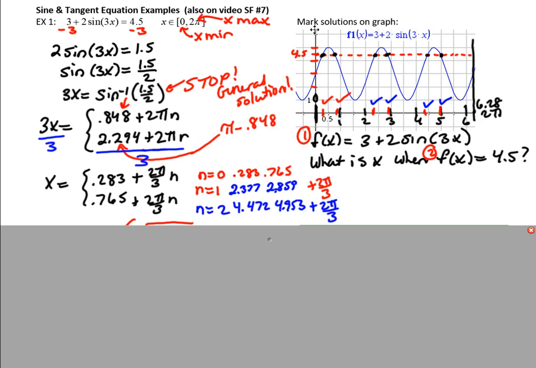Looking at the graph then, what I'm looking for is all the values of x that satisfy this equation. In other words, all the values of x for which the function on the left equals 4.5. So I'm going to make f(x) equal 3 plus 2 sine of 3x for my first function that I graph, and my second function I graph is just going to be f(x) equals 4.5. If I were to graph that, I could make that a horizontal line. That's the line f(x) equals 4.5. So each one of these points that I have marked has a y value of 4.5.